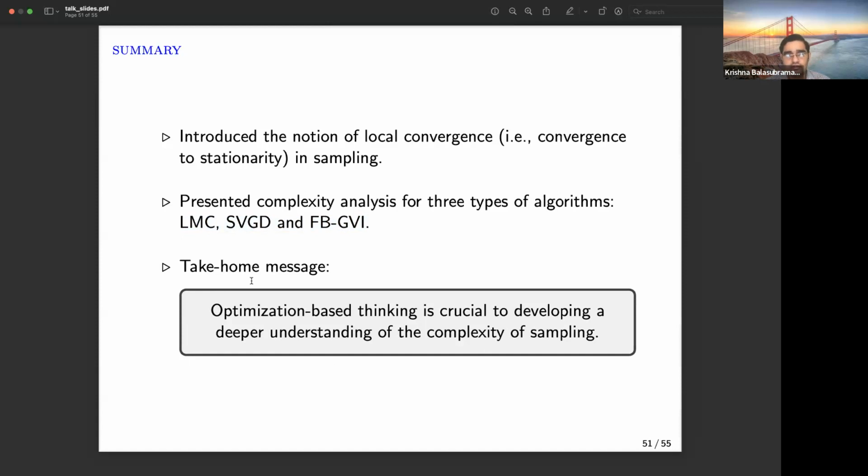And if you don't understand anything in this talk, the main take-home message is that you can take any good book on optimization and read that, and I'm 100% or maybe 99% sure that the algorithm or idea in that optimization book could be translated to sampling to get some new insights in sampling as well. So that's the main take-home message I want to deliver in this talk, right? And with this, I will be happy to take more questions.